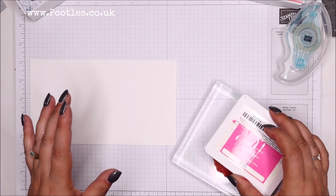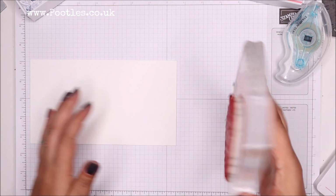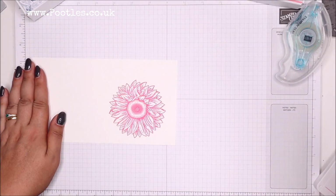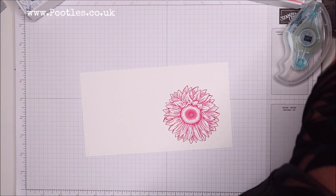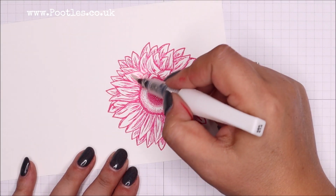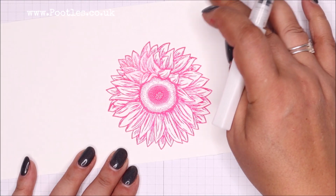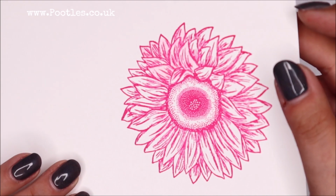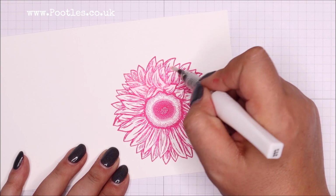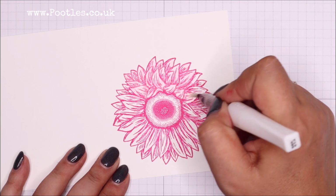On big stamps like this, I take the ink pad to the stamp rather than the other way around. I just know it's all covered then. Onto there. Okay, where's my Wink of Stella? So let me bring you in closer. And I'm going to colour bleed all of this around. Can you see the difference? Well, I'm not sure you can. It's bleeding the colour. It's softening, and so that white isn't quite so stark. And the pink has just bled out.